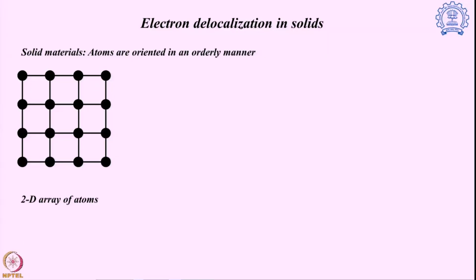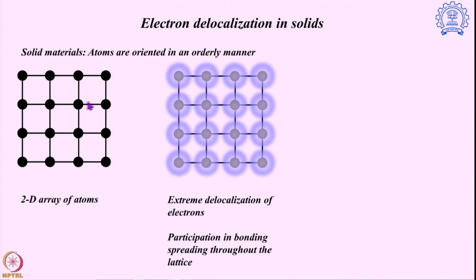So first we start with a solid material. Solid material is different from gaseous or liquid, because in those states electrons and the atoms are free to move, whereas in the solid state the positions of the atoms are quite stable. Over here I am showing you the structure of a two-dimensional material. Each of these dots represents one of the atoms.